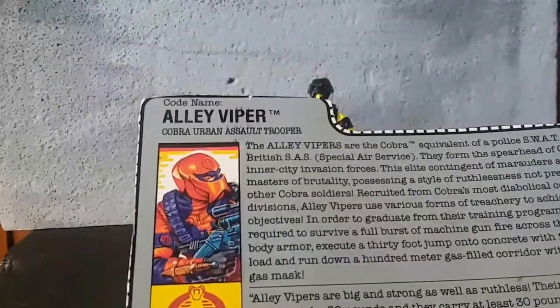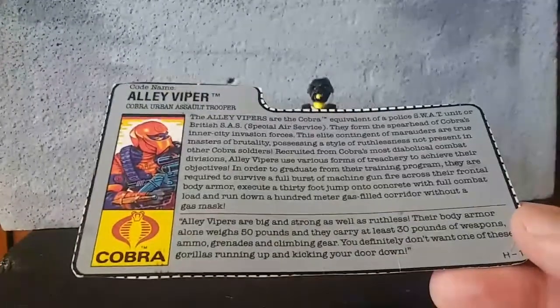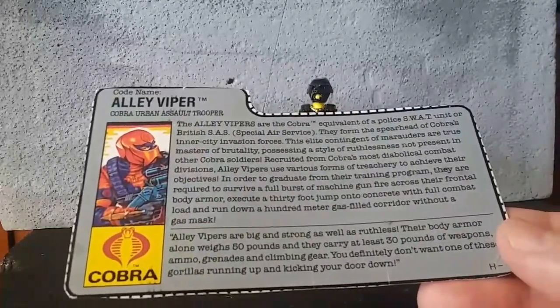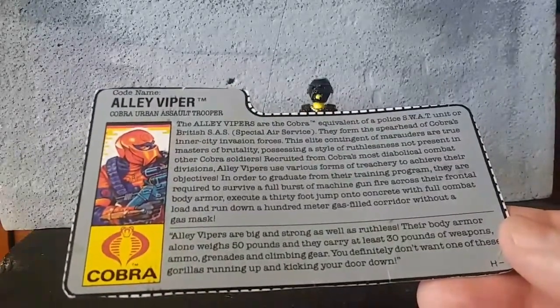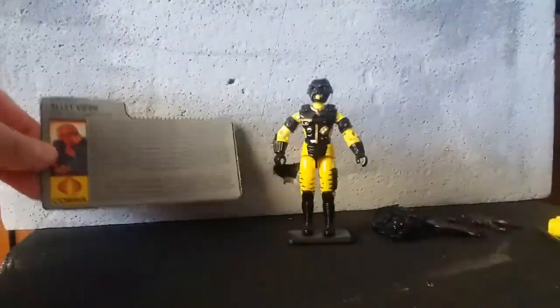So you see on the card art, I think that's the way they intended the visor to be, but they couldn't quite do that with the technology at the time. Bottom reads a quote. Alley Vipers are big and strong as well as ruthless. Their body armor alone weighs 50 pounds, and they carry at least 30 pounds of weapons and ammo, grenades, and climbing gear. You definitely do not want one of these gorillas running up and kicking down your door.